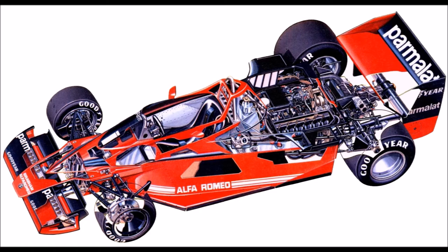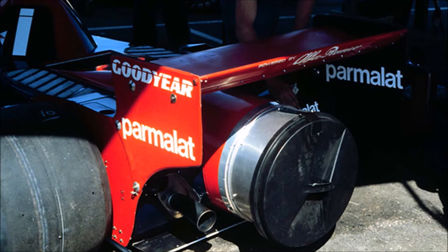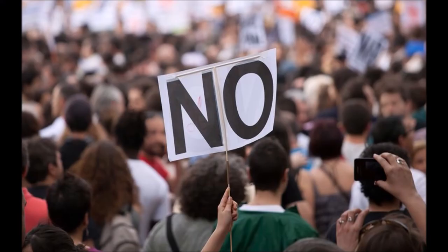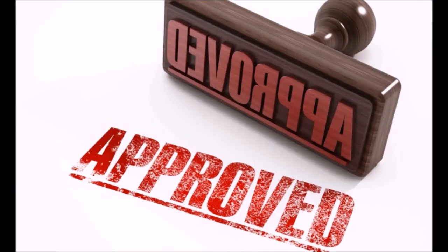With the green light, Brabham set to work modifying their current cars to fit Murray's new design. The cars were finished in time for the Swedish Grand Prix and were shipped to the Anderstorp airport circuit. To make sure none of the other teams found out what Brabham had come up with, the team covered up the fans with a dustbin lid to stop the competition from spying. But as soon as Brabham drivers John Watson and Niki Lauda hit the track, the BT46B's true capabilities became astonishingly clear. Because every time the driver stepped on the throttle, the fan would suck the car to the ground, creating huge downforce and allowing for tremendous cornering speeds. Much to nobody's surprise, protests immediately followed. Lotus' Mario Andretti was the loudest voice, claiming the fan launched all sorts of debris at his car and accusing the fan car of being downright dangerous.